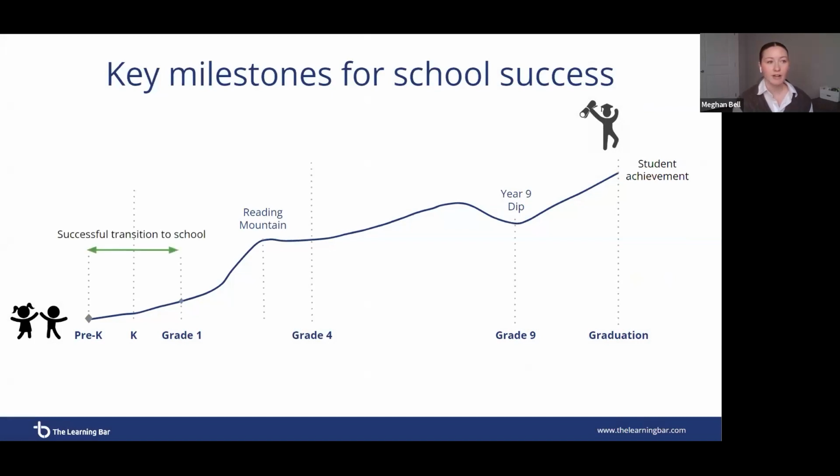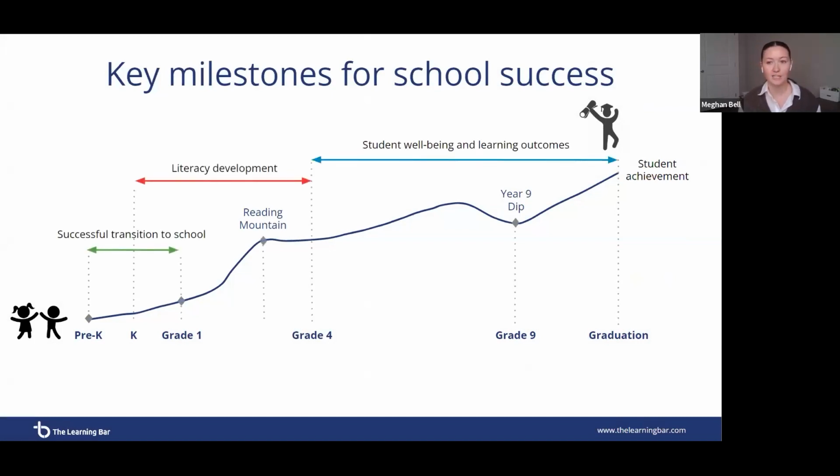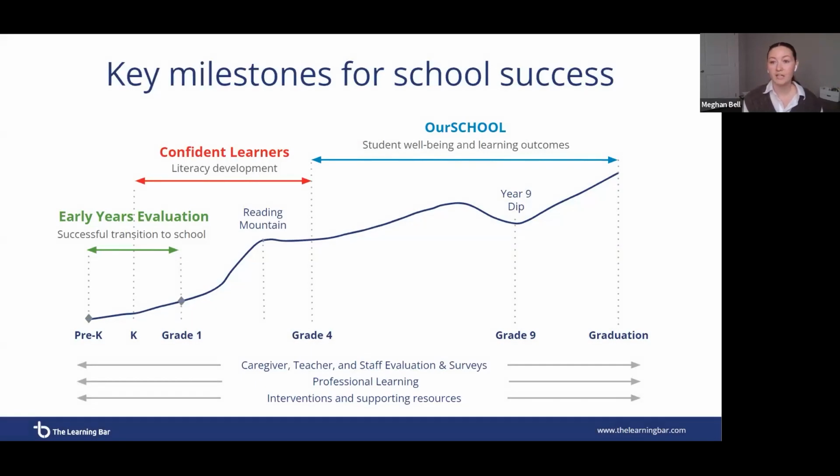So here we recognize the 2 critical transitions that students have to go through in order to thrive. These are a successful transition to school and the ability to read well by the end of grade 3. Then we have the ongoing ability to measure the influencing factors that can impact their well-being going forward. And traversing these transitions well is really critical to support student achievement. A key finding from an analysis done through our early years evaluation revealed that when children are nearing the end of their kindergarten year and set to begin grade 1, their pre-literacy skills can span up to 4 years.